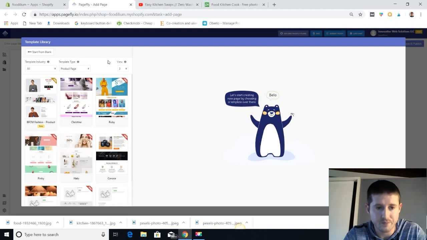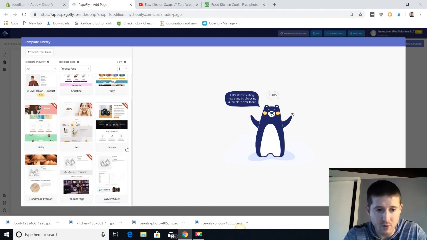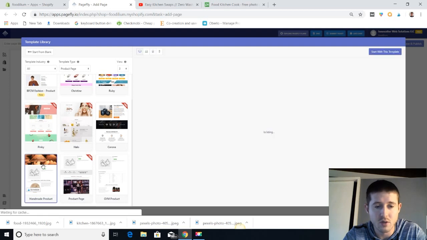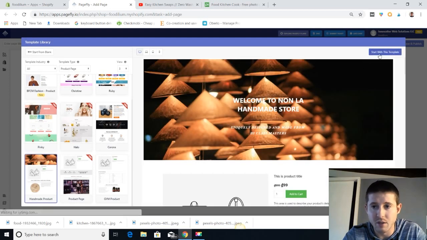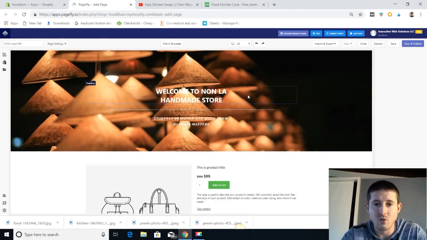So we can choose here the template type, and let's say that our landing page, we want to make a product page. I'm no longer in the free trial mode where I get to use the pro and premium features, so I'm limited to just a few templates, and we're going to choose the handmade product template and start with this. This is a cool visual editor that you get to play around with and edit everything just by clicking on it on your screen. It's an interface that's really easy to get used to, and once you're used to it, it becomes super easy to build out some really awesome and beautiful landing pages.